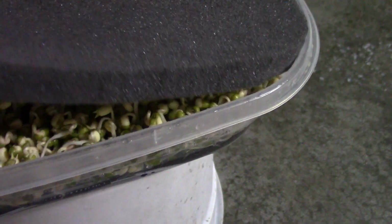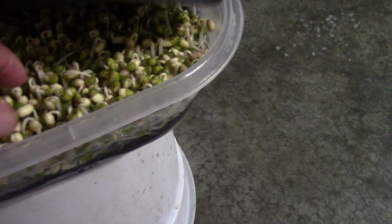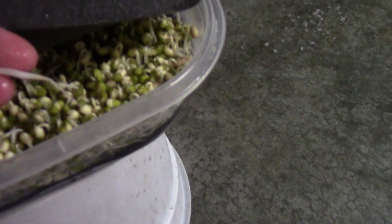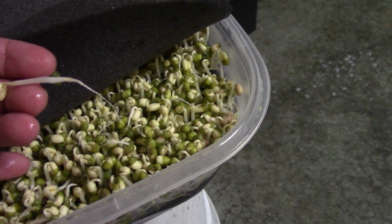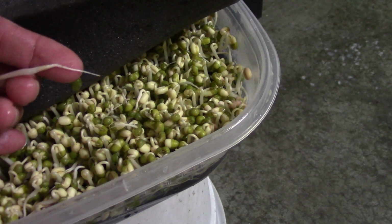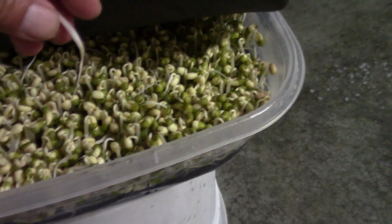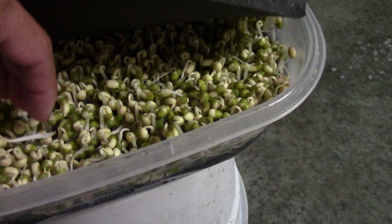I'm going to just pull one, whichever one, just pull one out and see. It's a good looking one. See how long they are there. So basically with the root in it, it's probably about 3.5 inches, but without the root probably about 2.5 maybe. So they're growing good. Come on, go back down there.